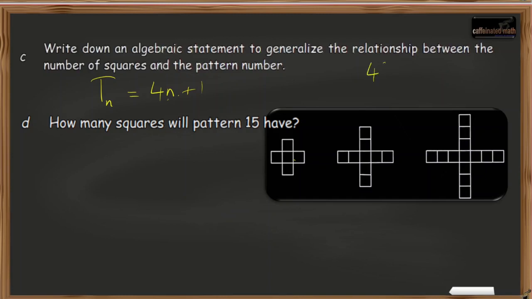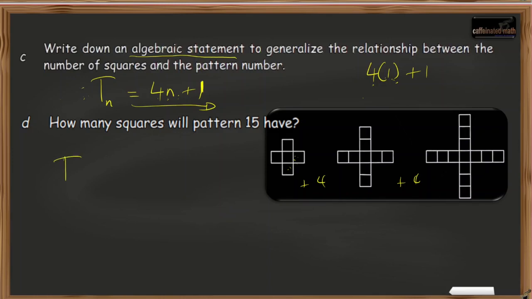Again, to make sure that our general term or our algebraic statement is correct, we need to make sure that this pattern can generate the first term. So the first thing you look at is the difference between them, and we saw that's adding 4, so that's where the 4 in the 4n comes from. Then we must generate the first one. So how do I get from 4 to 5? I add 1, and that completes this general rule. So how many squares will pattern 15 have?